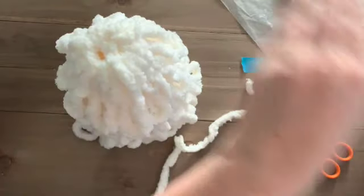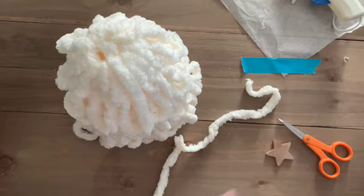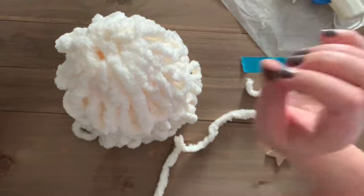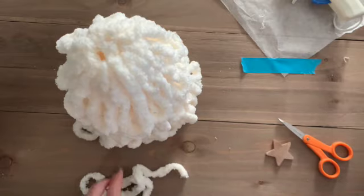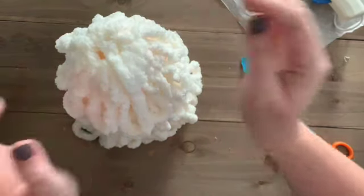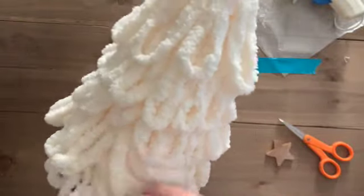And then you may have to just kind of pull all the hot glue strings off of your tree when you are done. Be careful with that hot glue, it is hot. Burning my fingers. Okay, but that is how we make our little loopy Christmas tree. And then you can kind of just fluff up all the layers once you have it all finished.